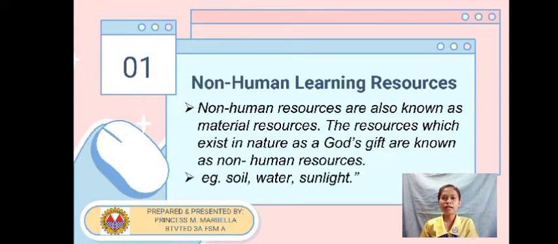Non-human resources are external to the individual but are possessed, utilized, or controlled by the family. These resources are very much essential for the achievement of goals and are limited in their availability. Non-human resources include the personal possession, family possession, and the resources available to the individual within his/her community, state, and nation.